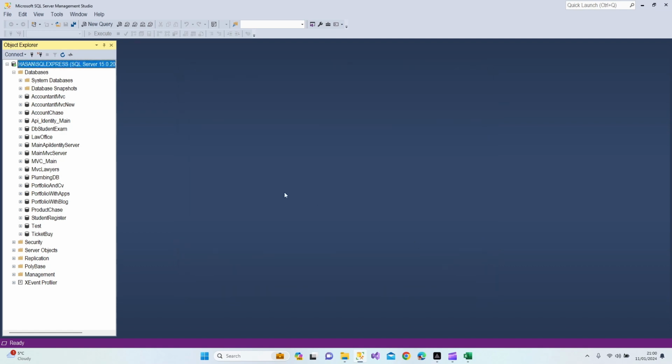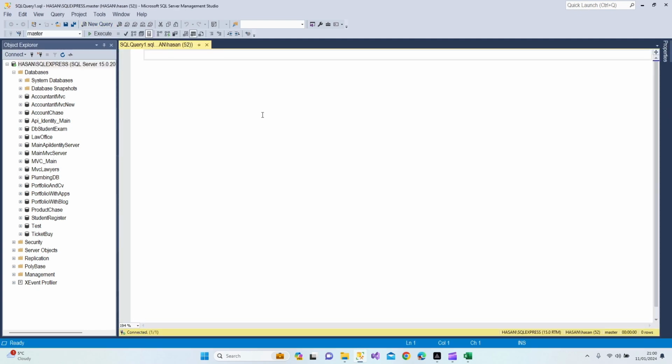Okay. In this lesson, I'm going to start DDL commands. We're going to use queries and creating. We're going to use create, drop, and alter commands. To do that, let's click the new query icon, and as you can see, we have a command line here. All right, but I want you to make sure your database is selected up here.